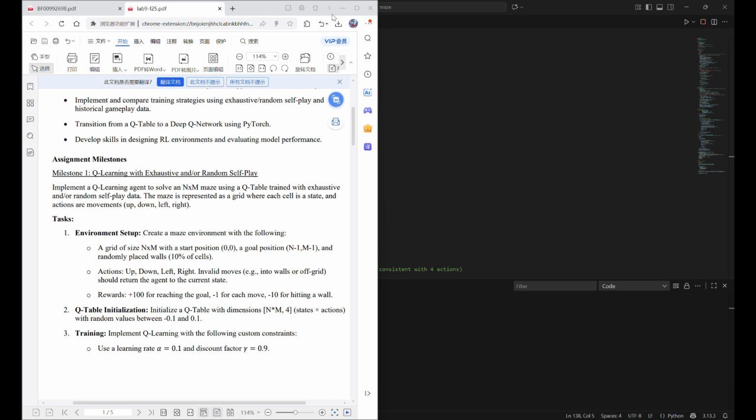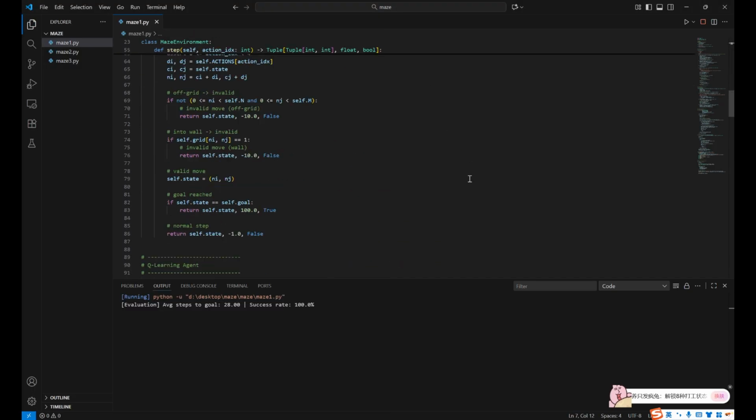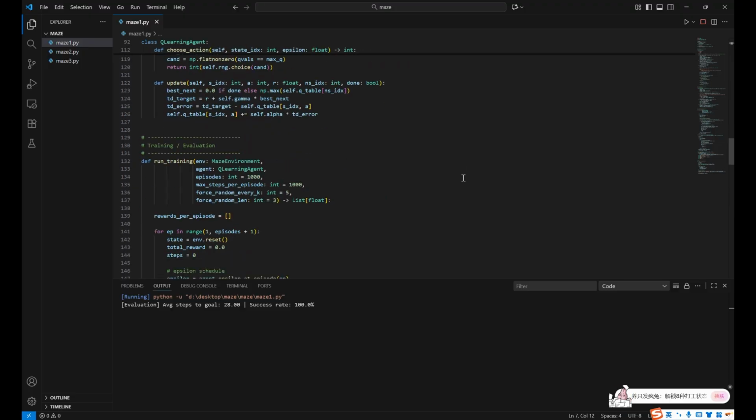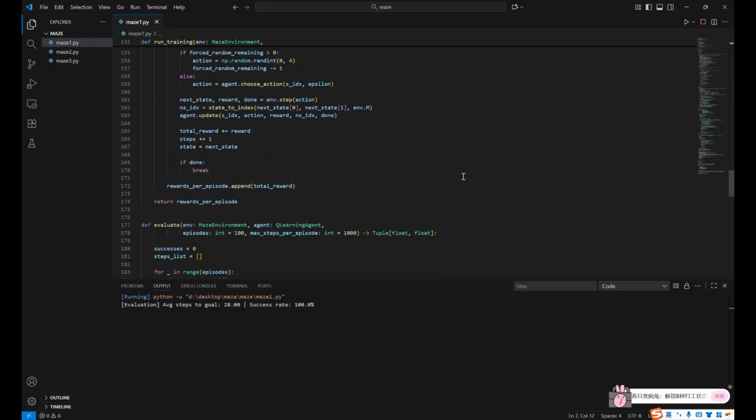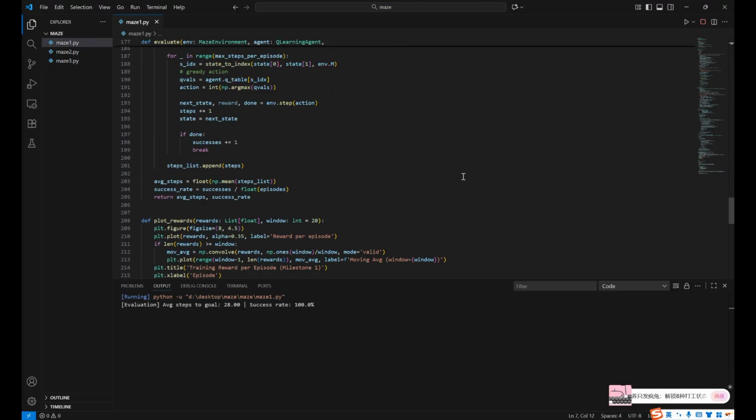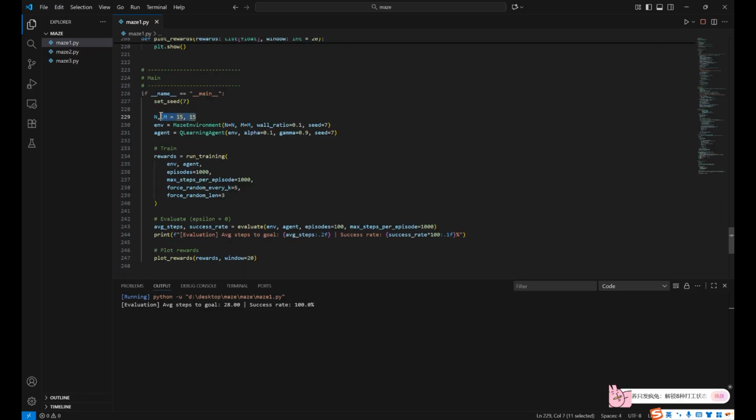Here we choose 15 by 15. And in our code, here we set the size of our maze, m and n, which is 15 by 15.